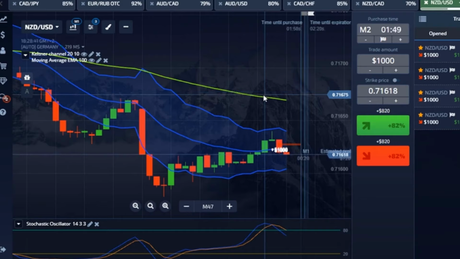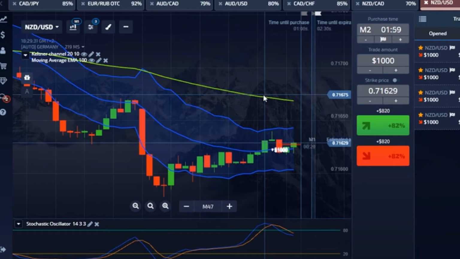Apart from the Keltner channel indicator having low deviation, the stochastic oscillator is in overbought conditions, and the blue line is crossing the yellow line falling downward, and the trend is reversing, which is a put option trade entry point condition. The exponential moving average indicator is moving downward, signaling the downward movement of the market. The strength is good, that's why even with the low deviation at the Keltner channels, the trades are somehow still in our favor.